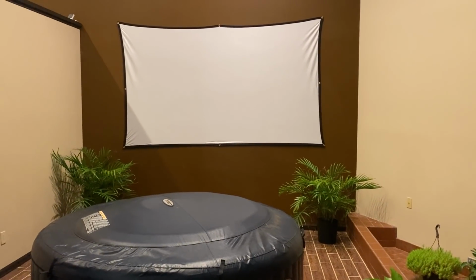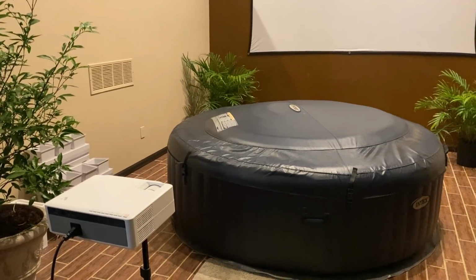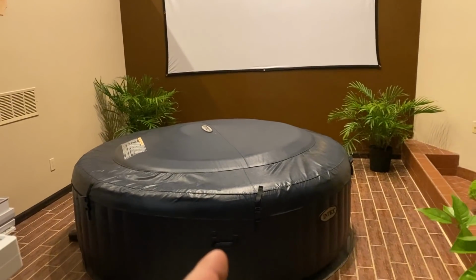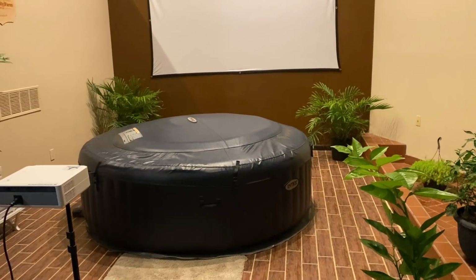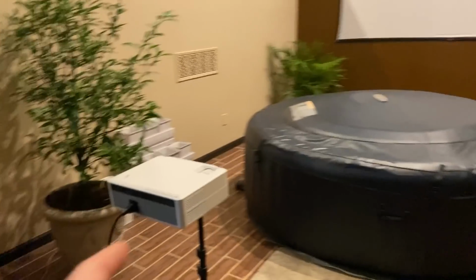So we had everything we needed. It actually comes with little sticky hooks that go on the wall. We actually screwed those ones in, but it comes with everything that you need to use this thing. So it's pretty cool. So that was definitely a lot of fun, sitting in here, sitting in the hot tub. We've had a couple nights where we just sit in the hot tub, watch movies or watch TV shows and just chill out at night, which is really cool. But definitely a cool little product.